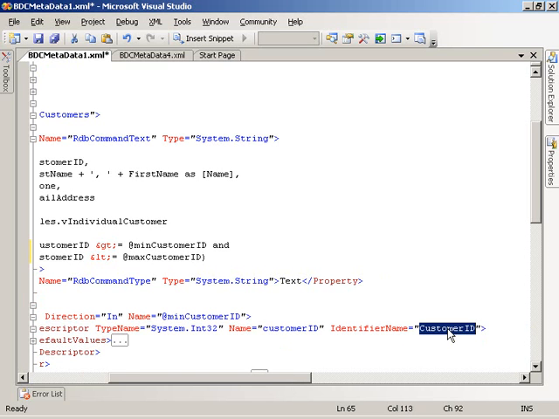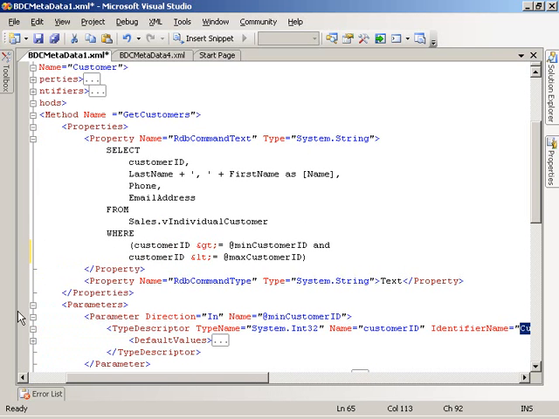Then we're also giving it an identifier name. So we're associating this parameter with the identifier. And what that means is when SharePoint is looking for a specific instance of that entity, it should call this parameter with the unique identifier for that entity. And if it does that, we'll guarantee that it will get a unique instance of that entity back.